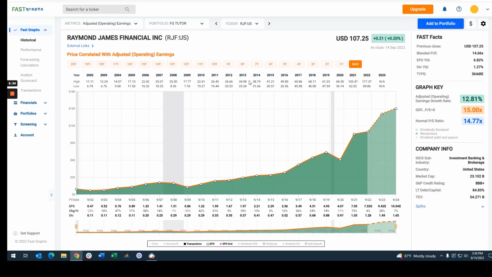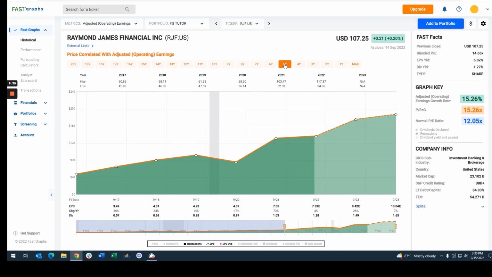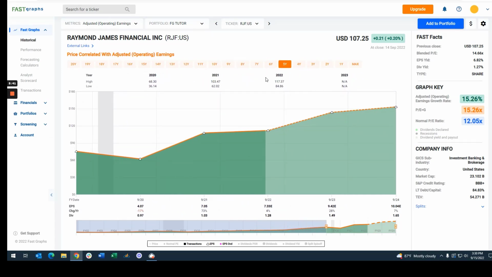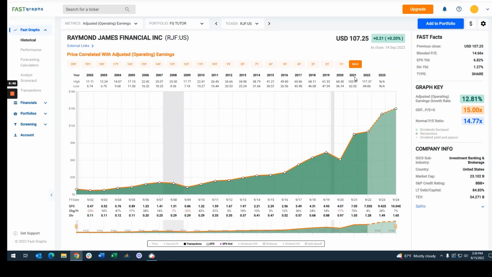Now, what's really important is it's more important to look at the more recent growth rates, in my opinion, than the long-term historical growth rates, because you want to see if the company's growth is accelerating, decelerating, or staying the same. Now, the next thing I want to point out before I draw any more on the graph is that the price of a stock will be driven by the operating results of the company. In other words, said simply, price follows earnings.